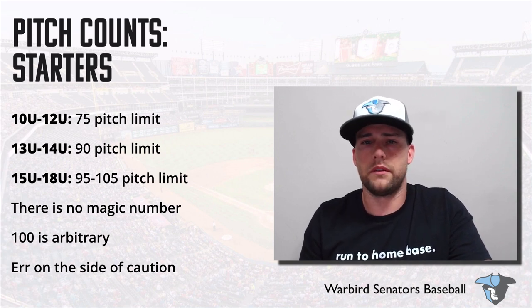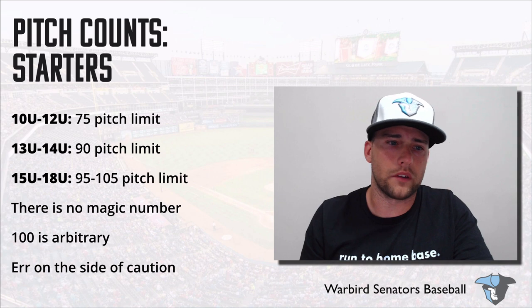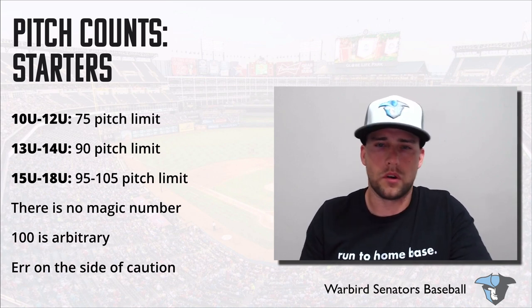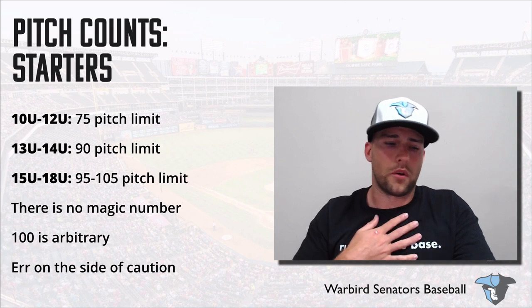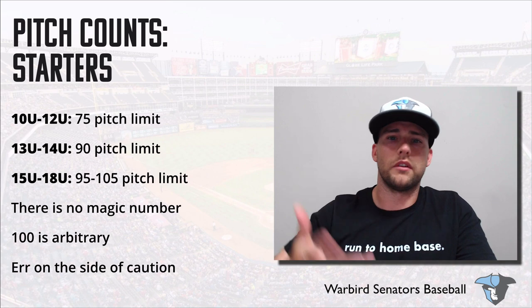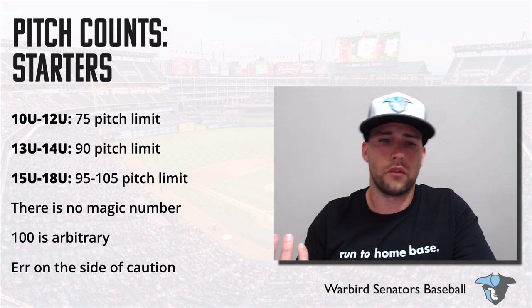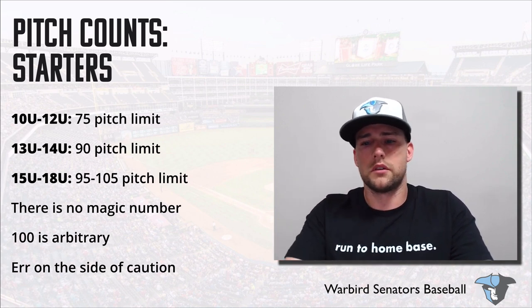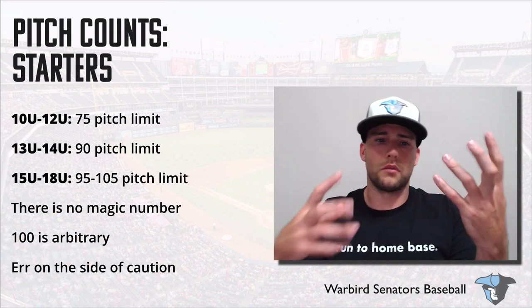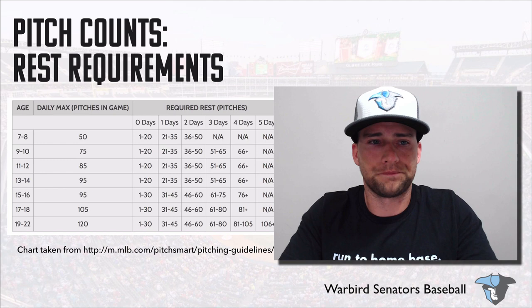Now, that's not to say that we're going to go over it. I think it's fine just to cap it there. I don't think we need to, as an organization, for me personally, push to 115 or 120 just because we feel like we can get them comfortable with that. I just don't feel like it's necessary to pitch that much. So err on the side of caution. I think 100 is fine, even if it is this weird, magical, round, arbitrary number.